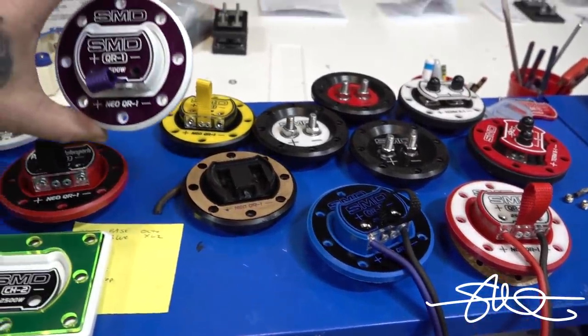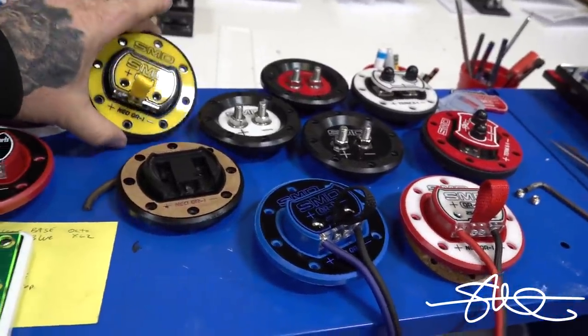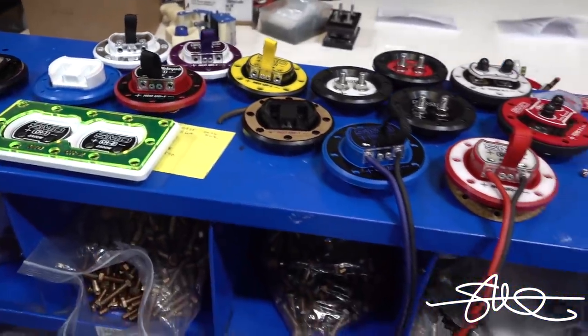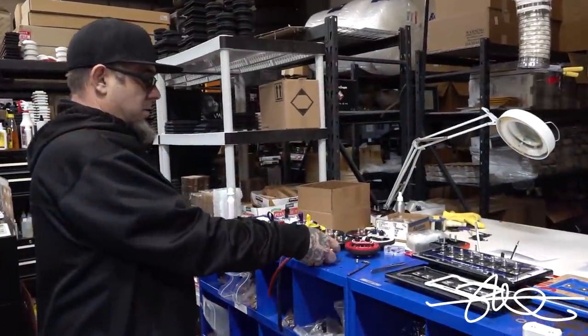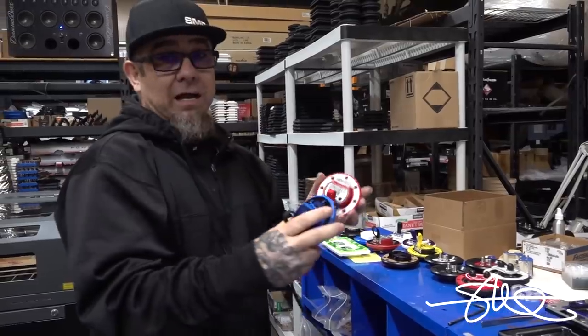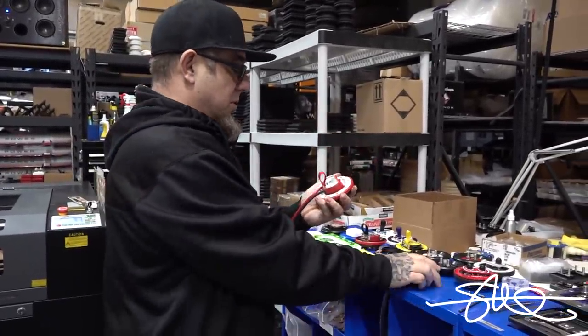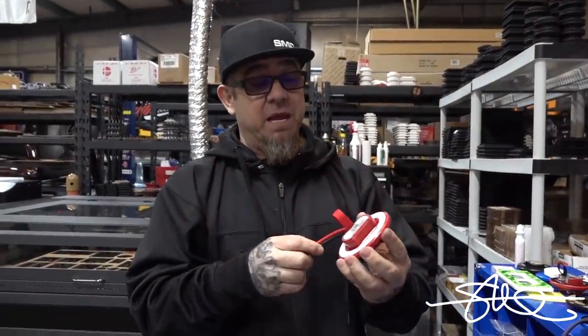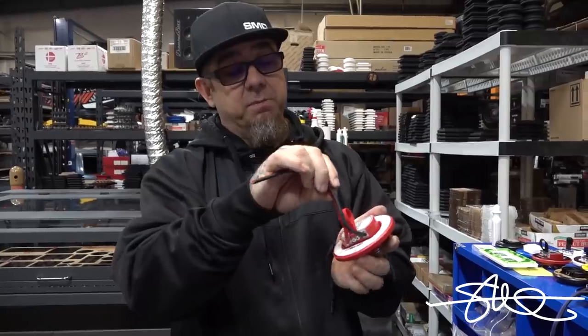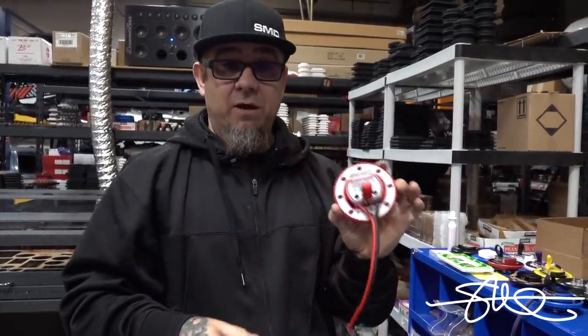We got purple. We got yellow. We got all kinds of stuff. I love all these, but for some reason this red and white one, I just love it. So we'll bring this over. This is one of the first protos I made when I was developing the SMD QR-1, the newer version. You can now put your own wires inside of these. So let's go see how it handles all that power, that 12,000 watt amp.